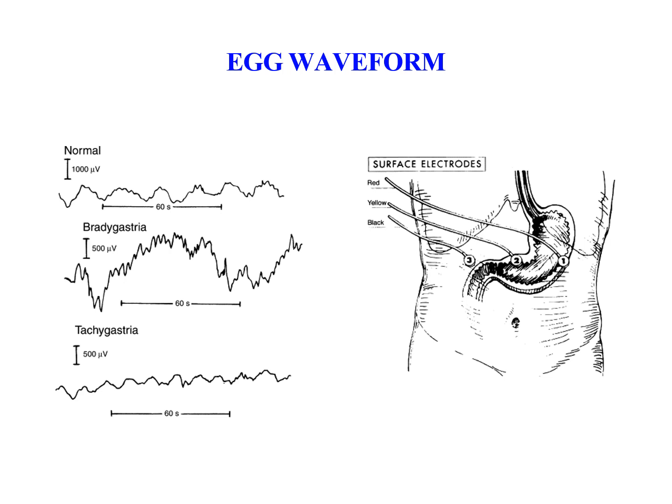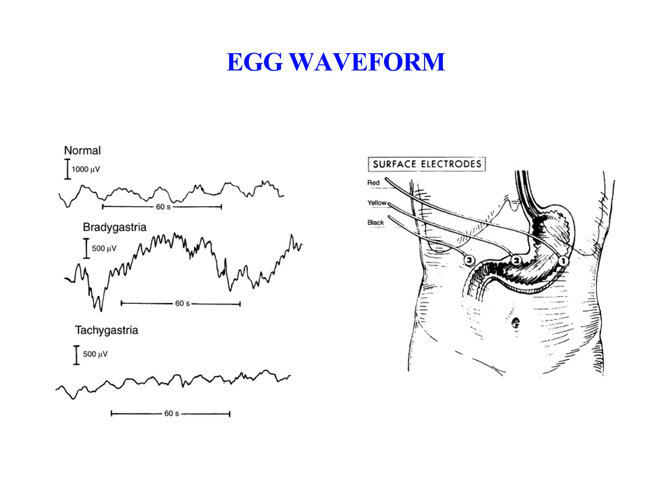The second diagram shows the surface electrodes used to measure the electrical activity of the muscles and nerves of the stomach of our body. The electrodes are placed at positions 1, 2, 3. Red, yellow and black wires are used for the electrodes. Surface electrodes are placed on the abdomen. The electrical activity of the muscles is measured, and the waveform is used to recognize normal and abnormal gastric rhythm.